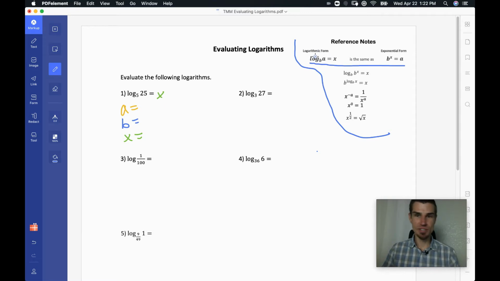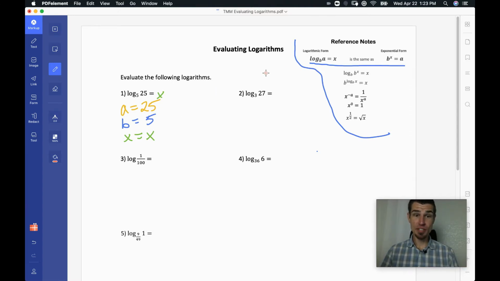In other textbooks, you may see different notation there with the parameters they use, but really it doesn't matter. So our a, in our case, is what's in the logarithm. It's the argument. So what is in the logarithm here? 25. So our a is 25. What's our b? Remember, b is the base. Our b is 5. And the x is what it's equal to. I just made our x equal to x because usually if we're trying to find something in math and we don't know what it is, our favorite variable is x.